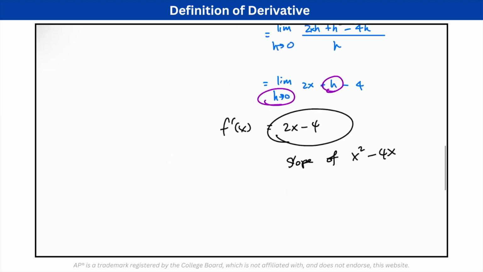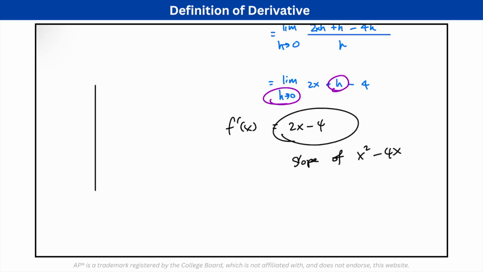Now, something extra that I'm showing you right here. I can actually make a graph of this quadratic x squared minus 4x, right? The graph is like this, right? Because the two roots are 0 and 4. And I can also tell you the vertex, because the vertex is going to be 2 comma negative 4. Because I put a 2 right there. 2 squared is 4. 4 minus 8. Yeah, negative 4.